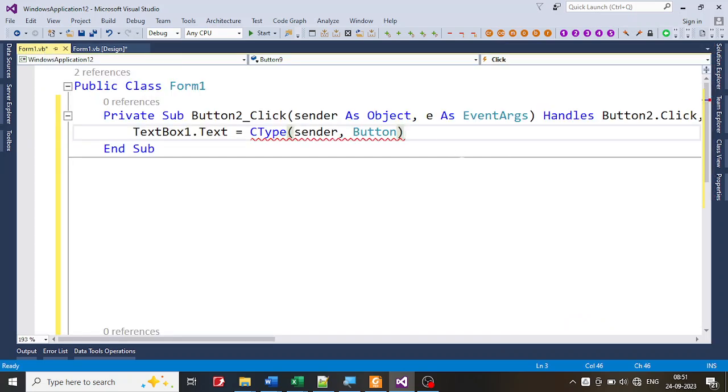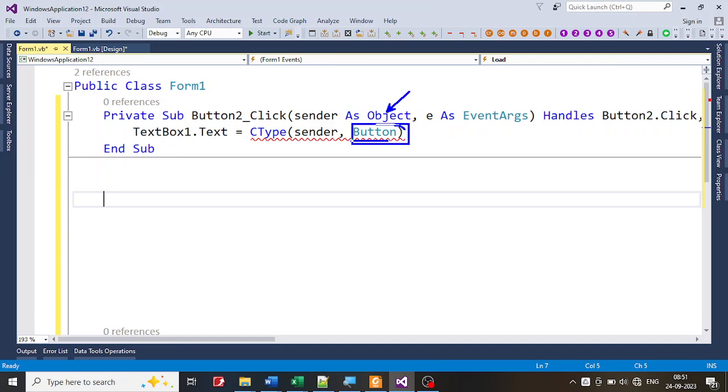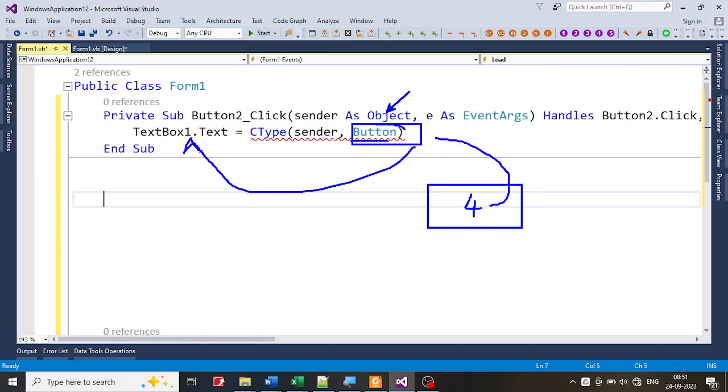Now this object has been converted into a button. Now I have to go to this button, and whatever number is typed on top of this button, in other words, whatever text is there on top of that button, I have to put it into this text box. So how do I say that?